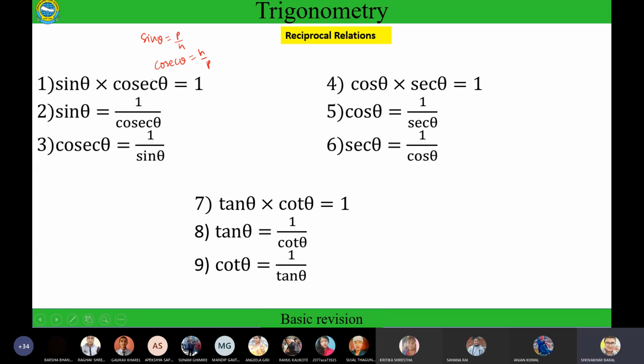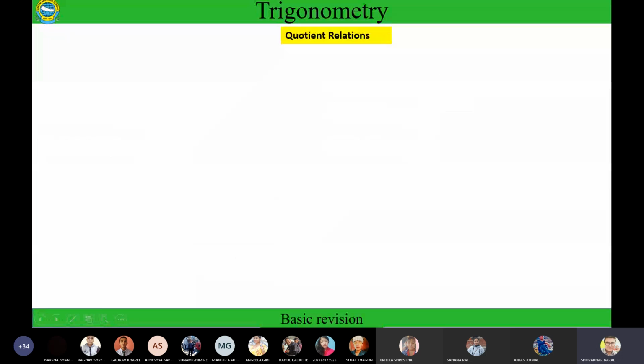Please remember these formulas. I may use them in any question. You should not be confused there, at least with the basic things. If I have to explain the basic things every time and you don't remember, then it will be difficult to understand the higher concept questions with some complexities. So please at least remember the basic things. You have read these things in lower classes also, in class 8, class 9. So this will be like the ABC of trigonometry. So now, quotient relation.